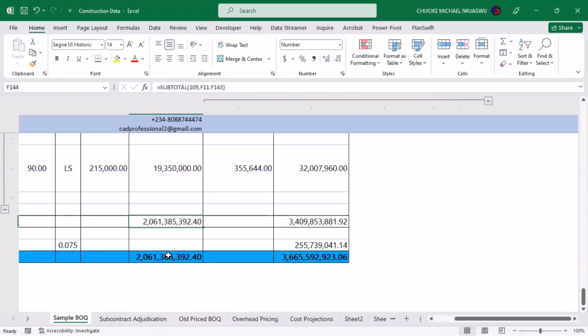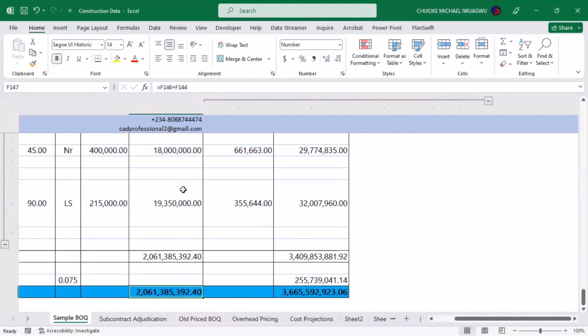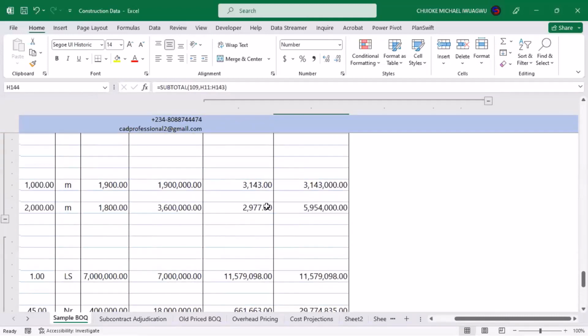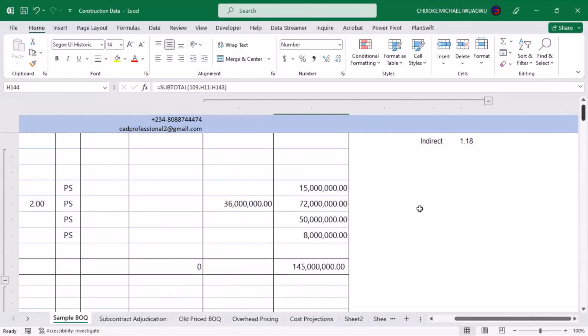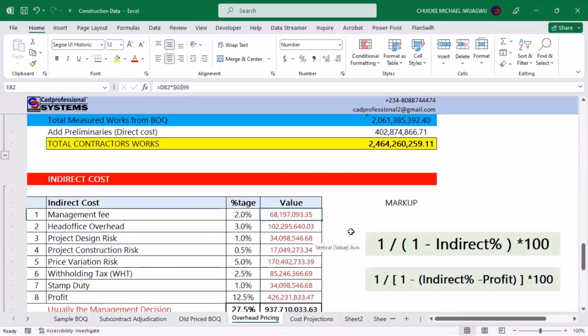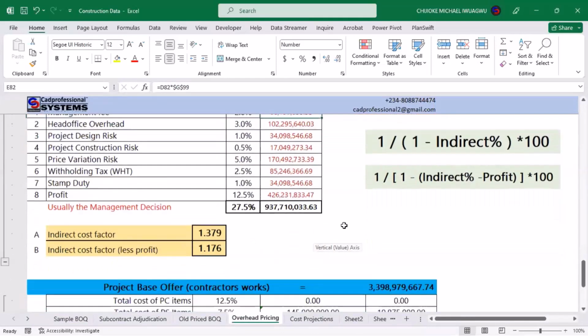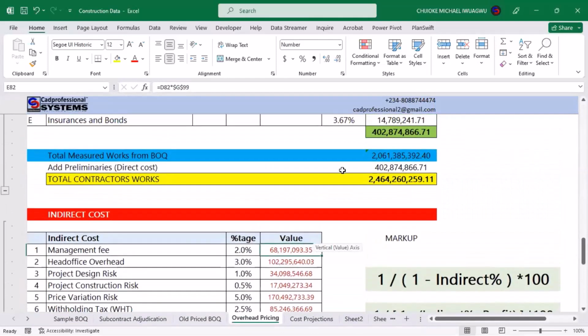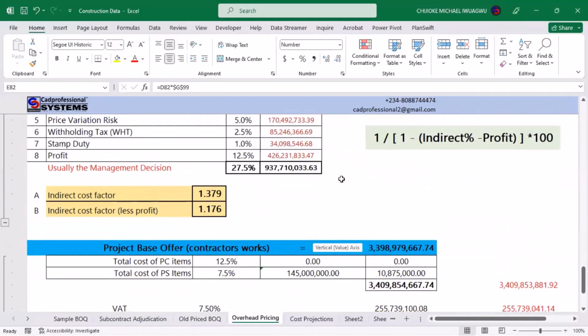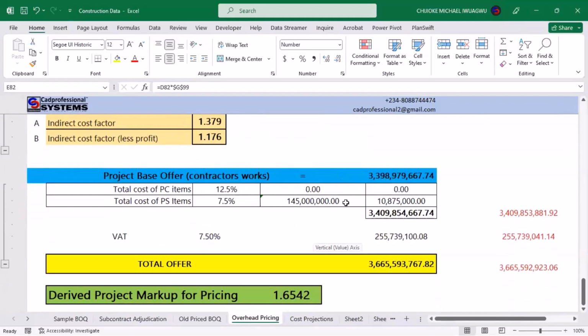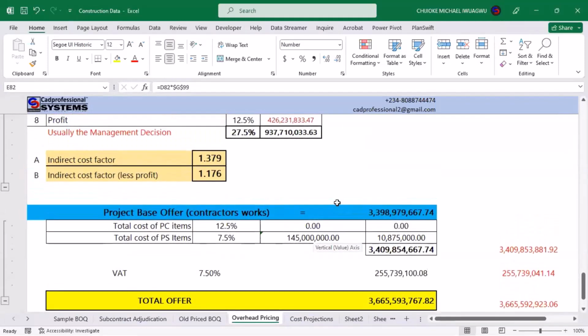Okay, sorry. It's supposed to be here also in this bill of quantities, but it's not showing here. We're only seeing this one here, but the other part we're not seeing because of this one, this 145 million that we don't have here. That's why we're not seeing it there. Okay? But you can always see it clearly when you go over to your overhead. You will always see those figures clearly out there. It's always very important for you to always be checking what is going on in your documents. All right.